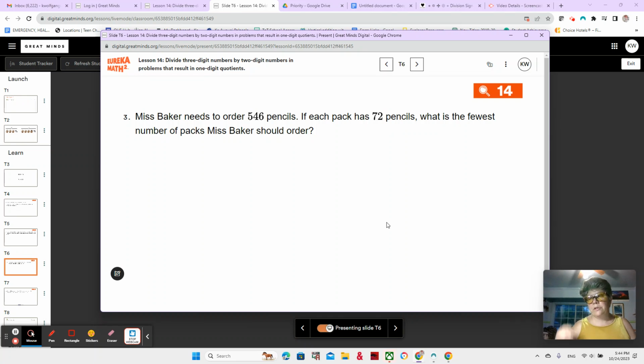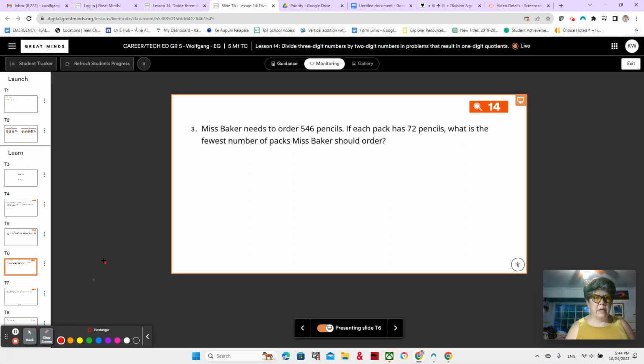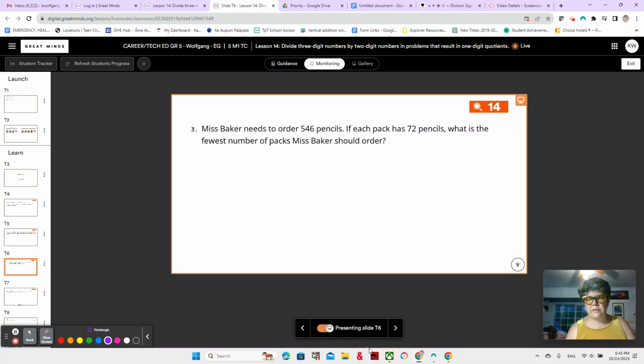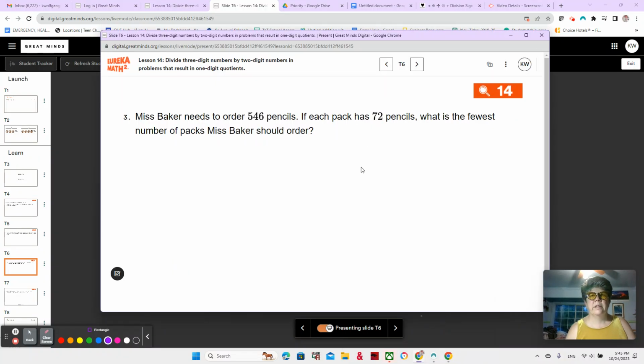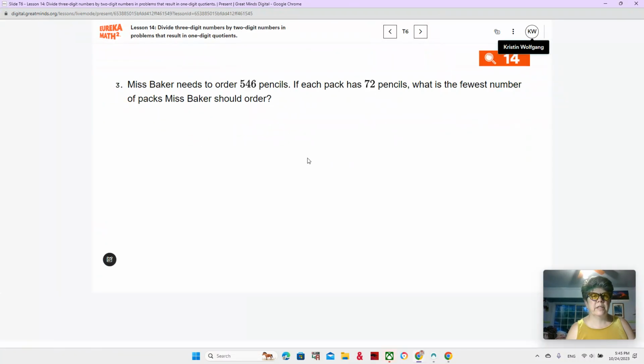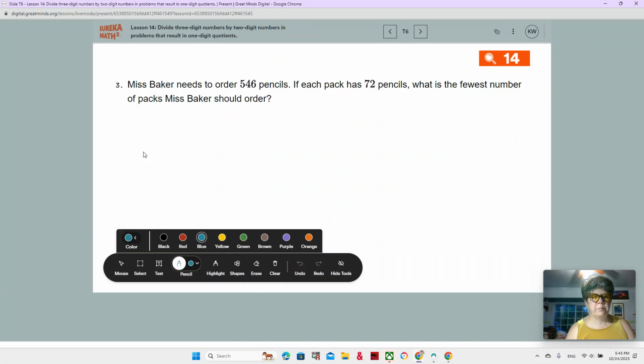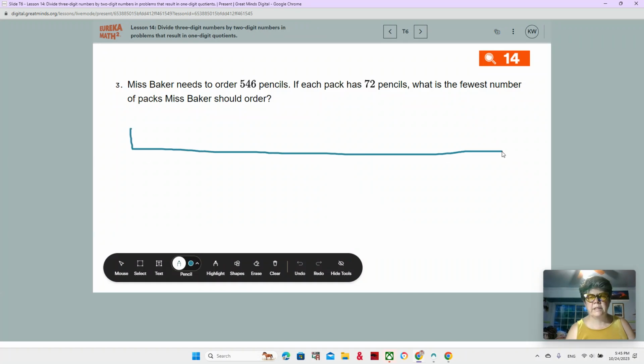Okay, so the first thing we're going to do is draw a tape diagram so that we have a good idea of what our problem is going to look like. See what happens every time I click on that? It makes it smaller. I don't like that. We'll use these tools then. Okay, so here's our pencil. Let's get blue.